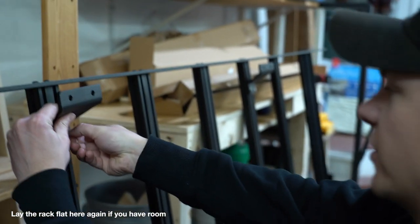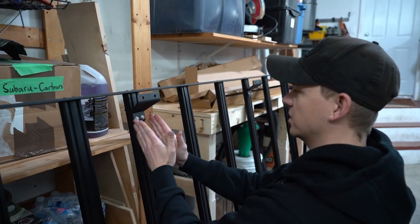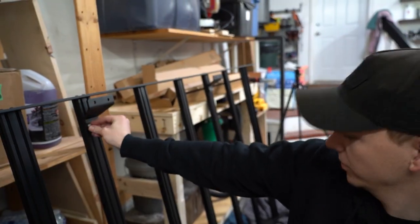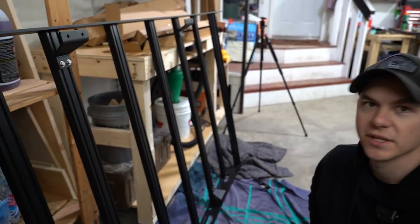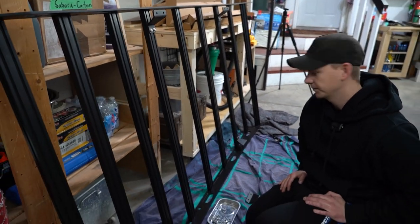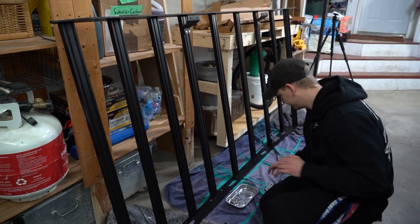And then just leave these just finger tight, because you're gonna have to adjust the crossbar and these just to line up the bolt hole where the factory roof rail was. But yeah, pretty easy install, honestly, and you don't need many tools, so we'll keep it going.